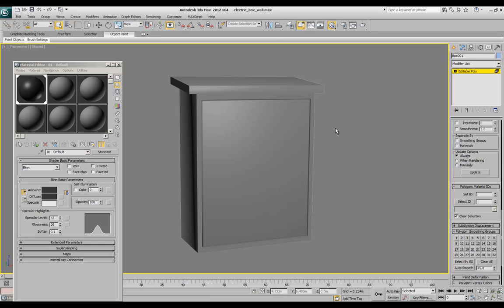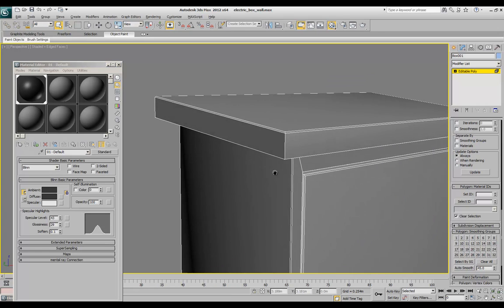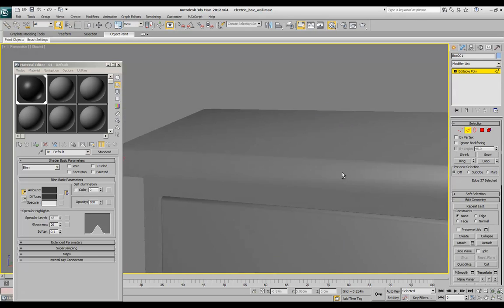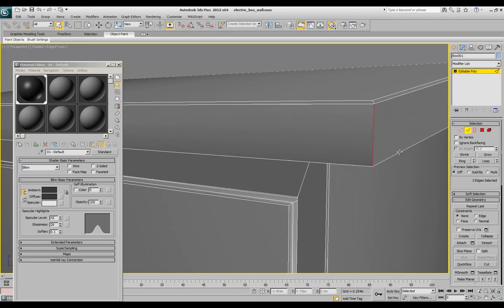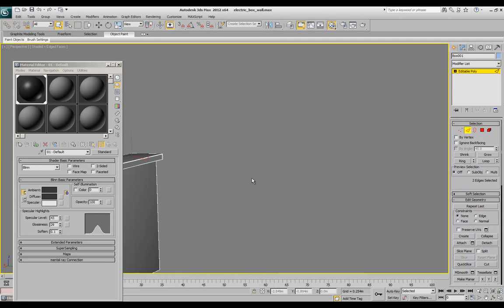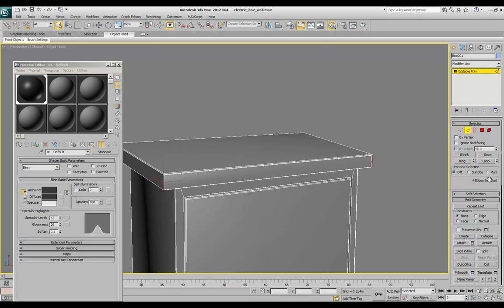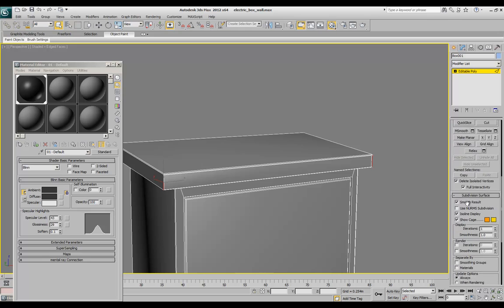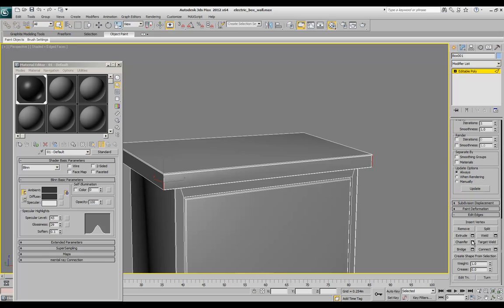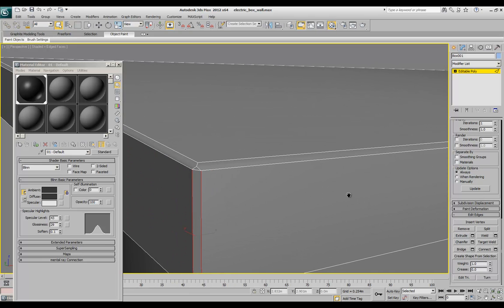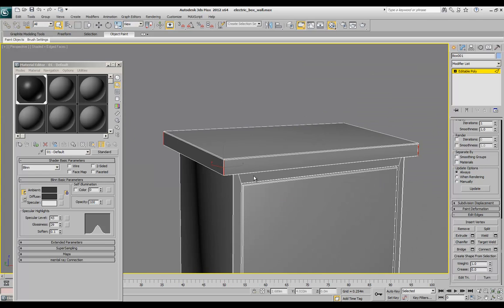Okay, now let's try to make this rubber part of our mesh. But before that, let's just chamfer some more edges so our model looks great again. Again, just picking the edges you want to set chamfered, and this is really important because your mesh is going to look way better when smoothed with the right edges. And don't worry about those triangles. We'll fix the mesh afterwards.